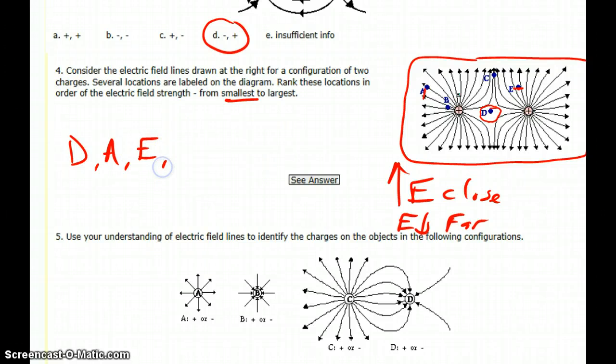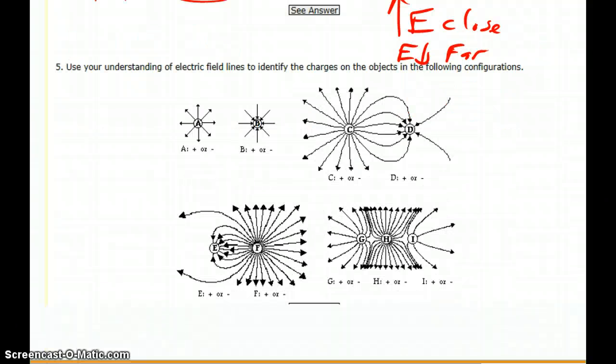Now C and B from the picture are kind of hard to tell. I mean, that's pretty close together right there, and it's pretty close together right there. I would take B next and then C, just from what I see from the picture. But these two are very darn close. I wouldn't be too worried about picking one or the other. Okay, from the picture that we have. Again, spacing between the lines.